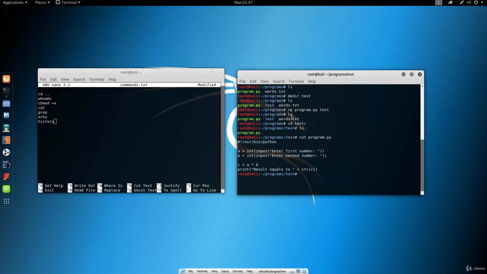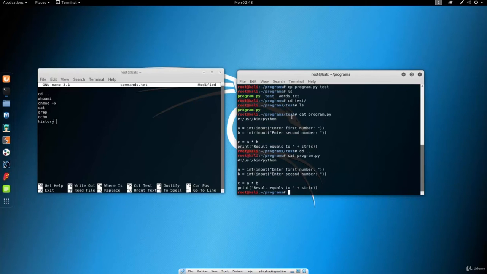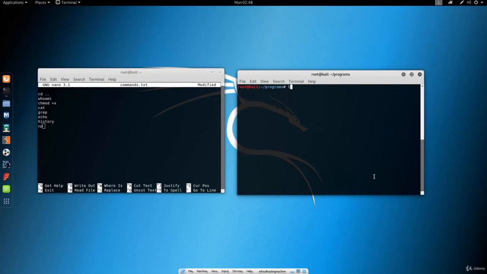So if we get this program.py in test directory, then we go one directory back and get here a program.py, they're basically identical because we copied them. So let me just put here a cp command. We finish that command. But let's say, for example, you didn't want to copy that file. Let me just delete it from the test directory. You wanted to move it.